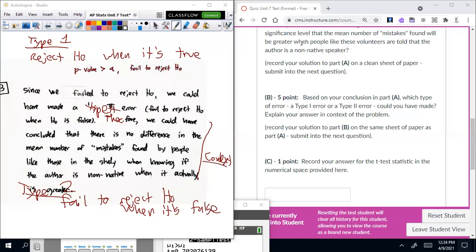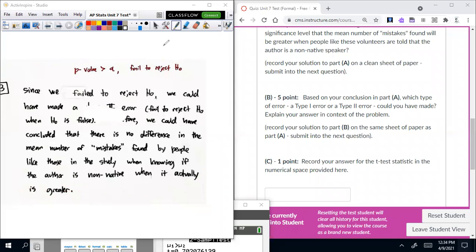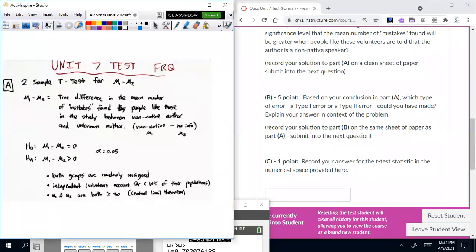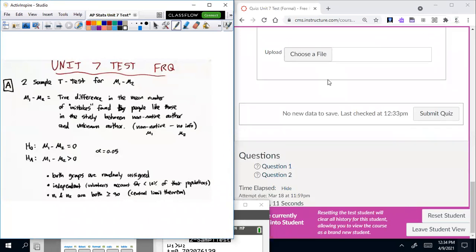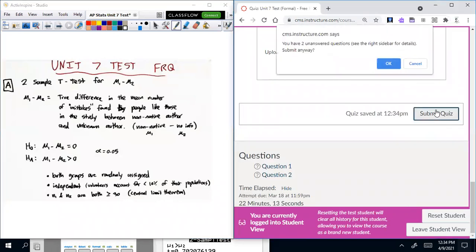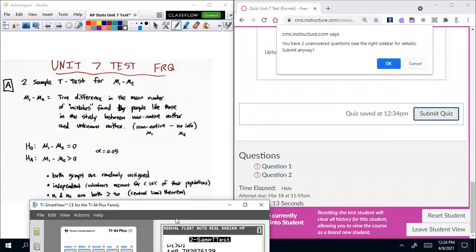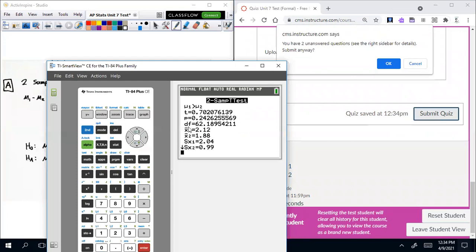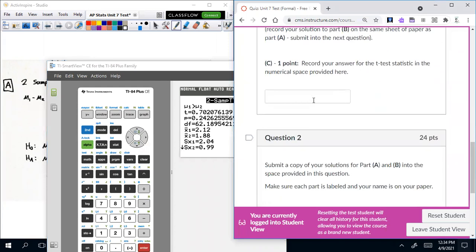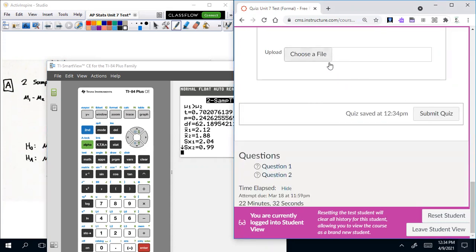Now, let me run the numbers here because most of you will not get this. Most of you will get some different values here. So let me go through this again, and I'm just going to submit it. Well, first of all, let's use my numbers here. If I had submitted this and then uploaded my work into question 2, if I would have put for T 0.702, and forget about putting a file in here right now.